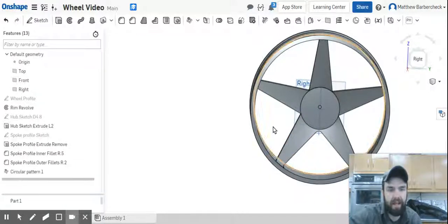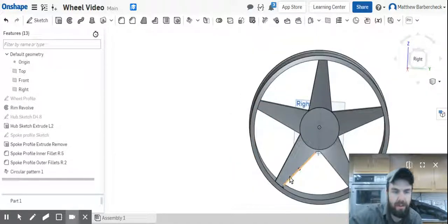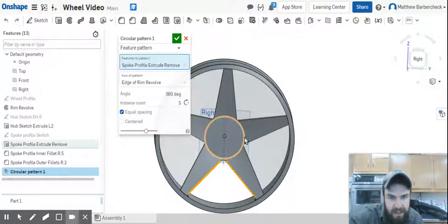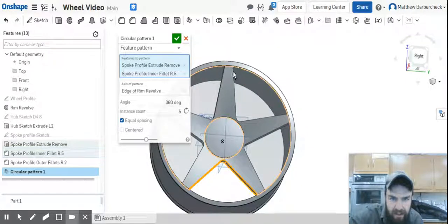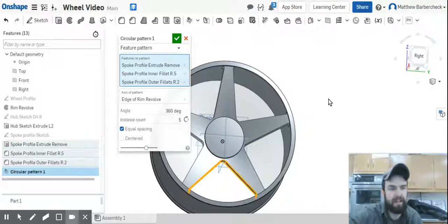However, I want to go back and notice how we have a fillet here, but not on any of the other ones. So that's a real easy fix. If that happens, all we got to do is come back into our circular pattern and add these fillets to the features to pattern. And watch, you'll see these points on the inside here turn into fillets. So let's select that inner fillet and see how that rounded that over. And then I'll change the angle here and watch these outer fillets. Once you select outer fillets, boom, that's taken care of for us. Very, very great, powerful software. Saves you a lot of time if you make a simple mistake like that.